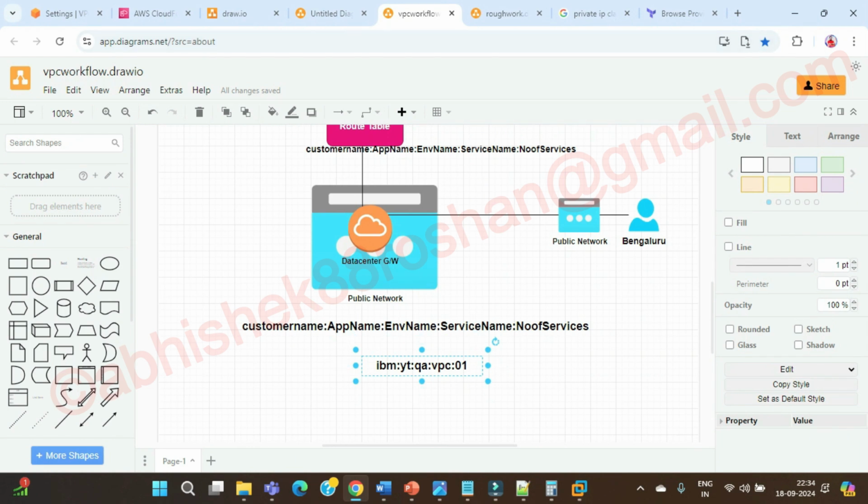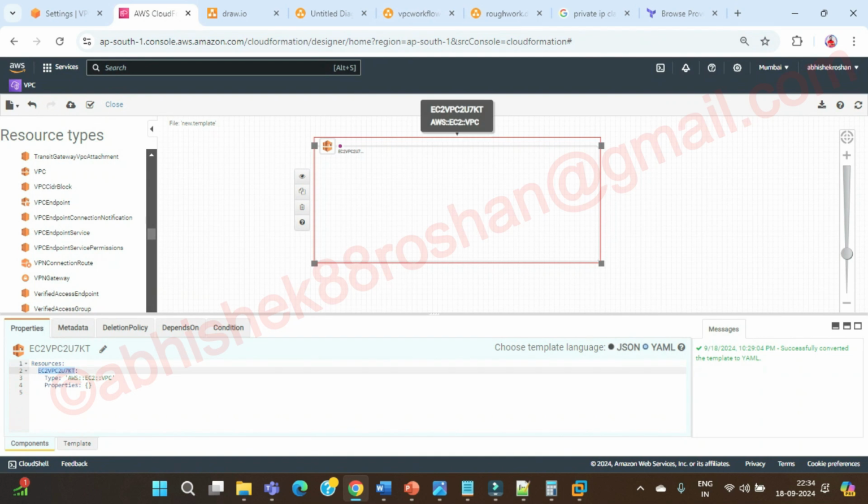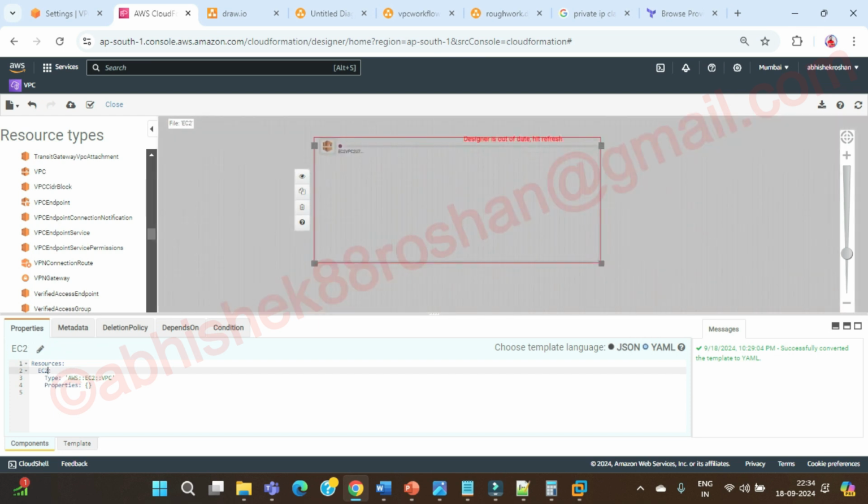But remember, CloudFormation will not allow you to put any colon in between. So whatever values you have taken, you have to take without colon. Now, one more thing. In CloudFormation, whenever you make any changes, for example, here I am making a change, you will understand. Are you getting any message here? You can see design is out of date. Yes or no?